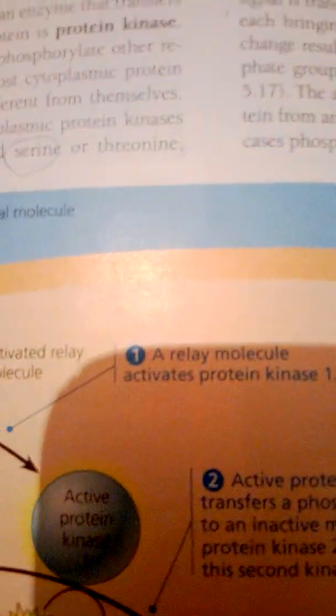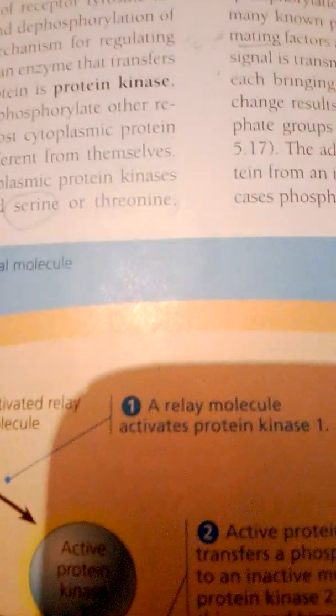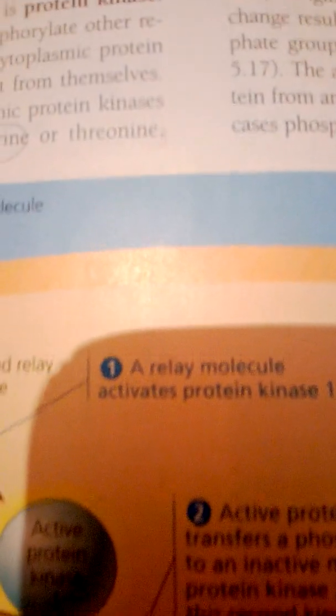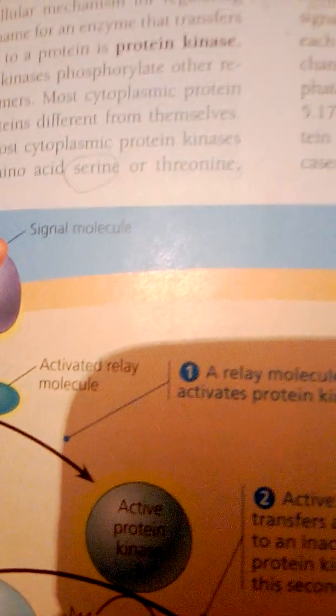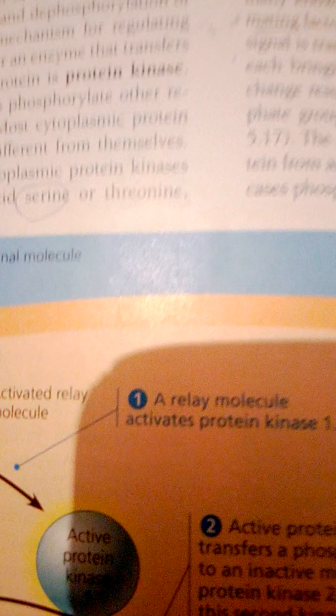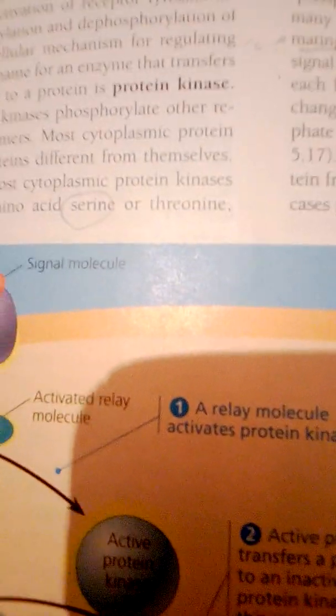Transduction. Cascades of molecular interactions relay signals from receptors to target molecules in the cell. When signal receptors are plasma membrane proteins, like most of those we have discussed, the transduction stage of cell signaling is usually a multi-step pathway. One benefit of such pathways is the possibility of greatly amplifying a signal if some of the molecules in a pathway transmit the signal to multiple molecules of the next component in the series.